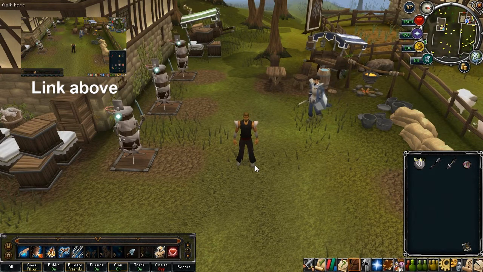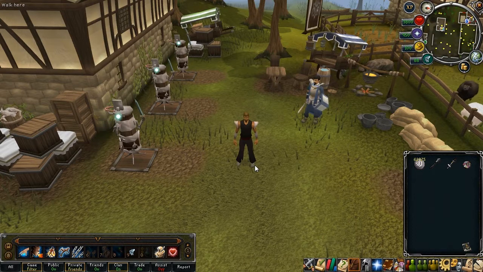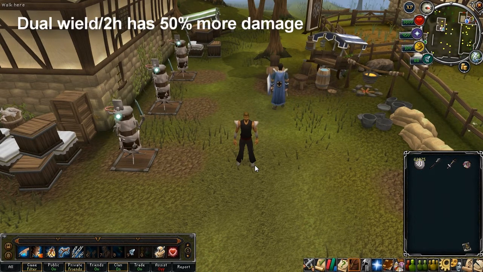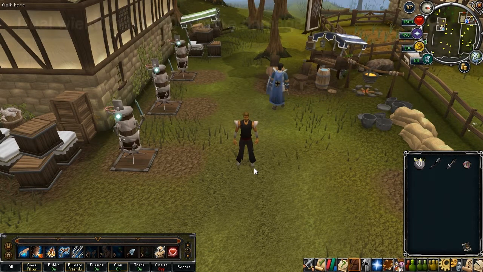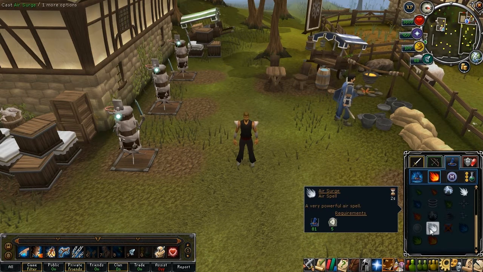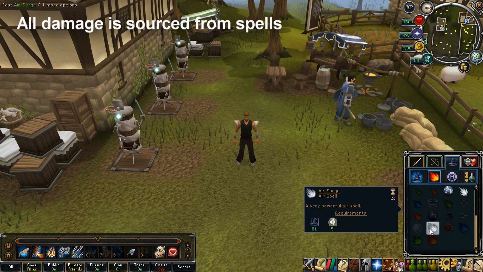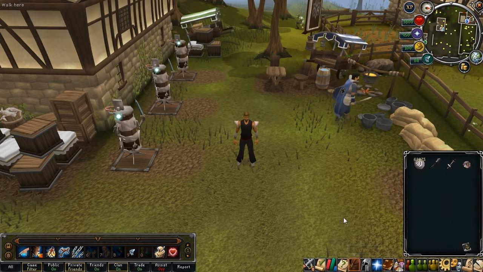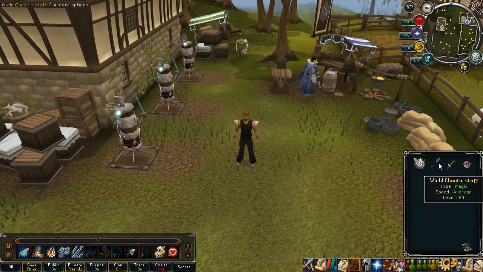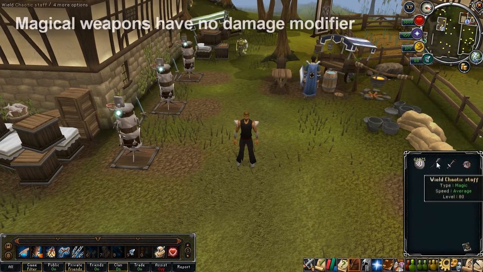So a couple of basic things that I mentioned in the last video is that dual wielding / two-handed weaponry generally has about 50% more damage output than the one-handed equivalents if they're in the same tier. When it comes to magical weapons, obviously things work a bit differently. All the core of the damage comes from the spell. So weaponry doesn't have any effect directly on the magical damage, which is a little bit deceptive at times, and people don't actually realise this, but if you hover over the weapons you'll notice there is absolutely no damage modifier.